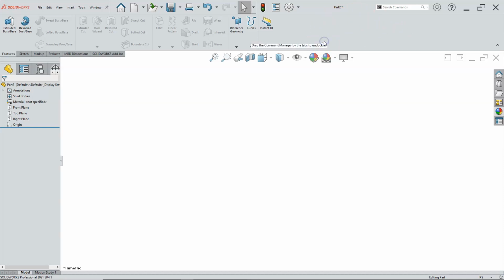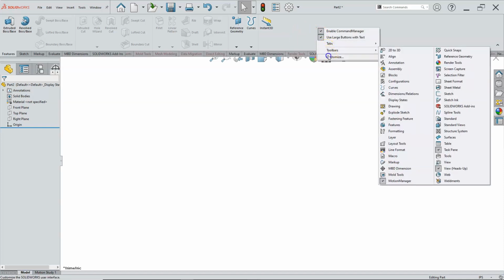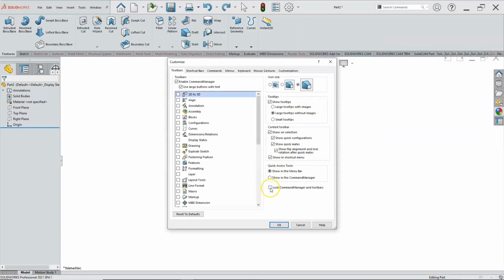Now I don't see the tabs, so I made that a little better then, because it used to drag a lot easier. So if it happens that your command manager, your toolbars are moving unexpectedly, move them back and lock the command manager toolbars in place.